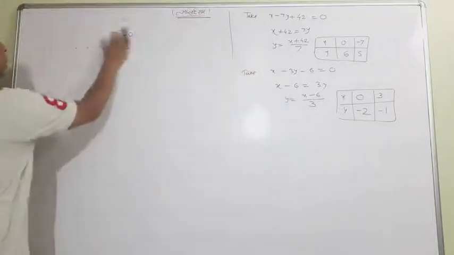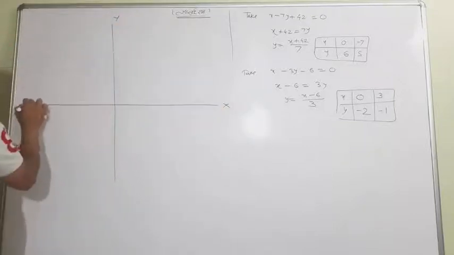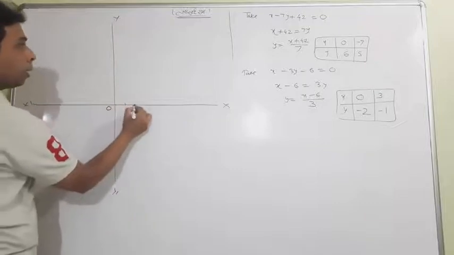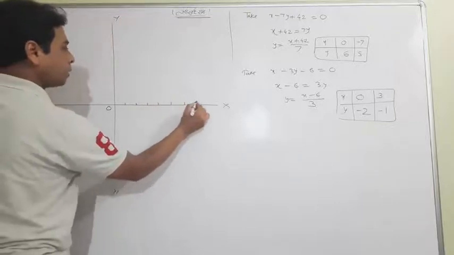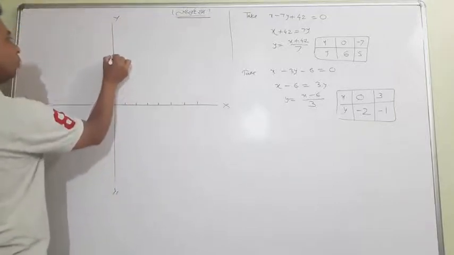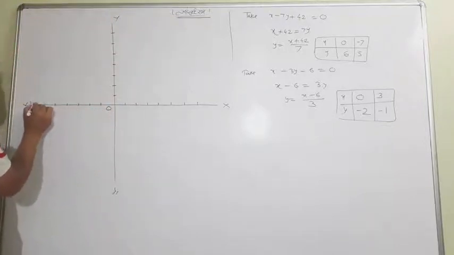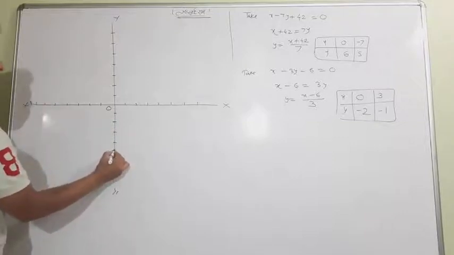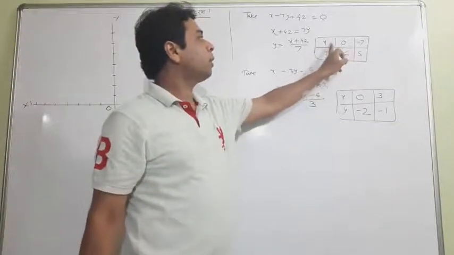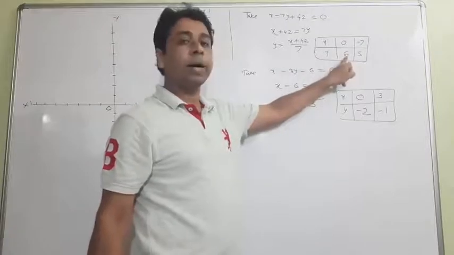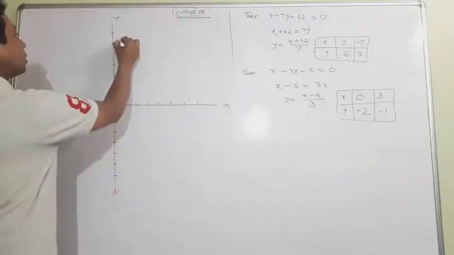So let me draw the graph here only. x, y, x dash, y dash. We have to go till 6 and 7 also. 1, 2, 3, 4, 5, 6, 7 on each axis. Okay, first tell me x is equal to 0 and y equal to 6. It will lie on the y axis itself. Where is 0, 6? Positive 6: 1, 2, 3, 4, 5, 6. It is 0 and 6.